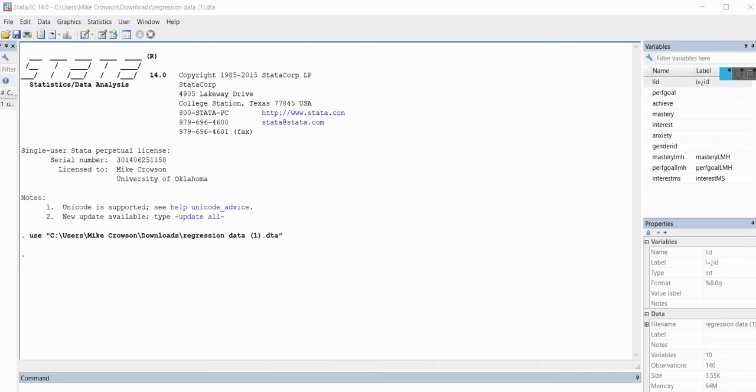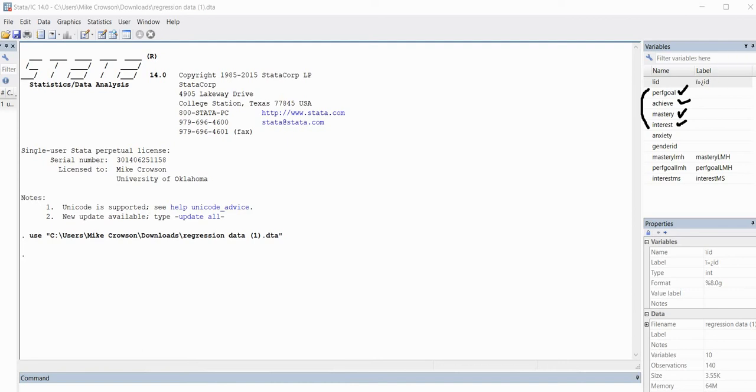Okay, so now let's go ahead and run our regression analysis. I've already imported the data into my version of Stata. I'm still on version 14, but it's not going to make any meaningful difference in how we perform the analysis. You'll notice that I've got these variables over here. We're going to be running a linear regression predicting student achievement from performance goals, mastery goals, and interest.